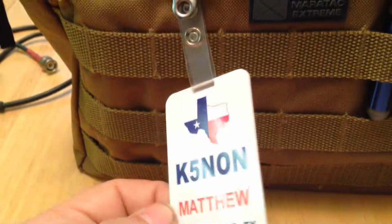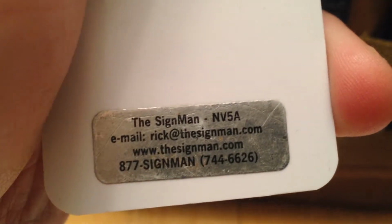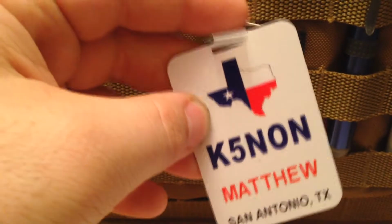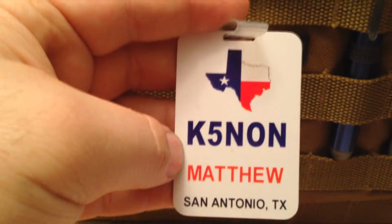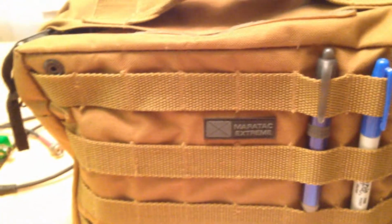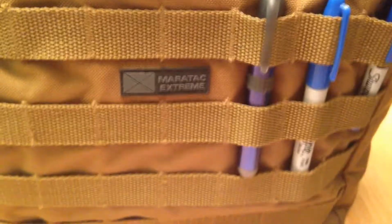So also in my bag I've got my Sign Man ID card from Rick, the Sign Man. Great little identification piece. He's got different graphics for ARES, which I'll probably pick up next time, Skywarn, because I do participate in both of those here in the Bexar County area. So, let's get to the bag.